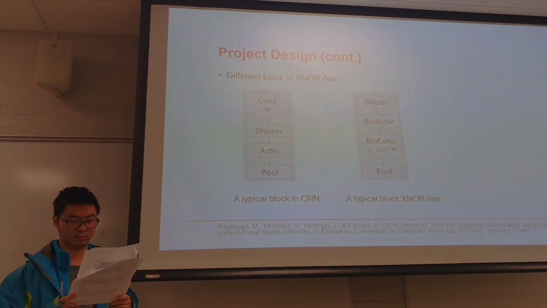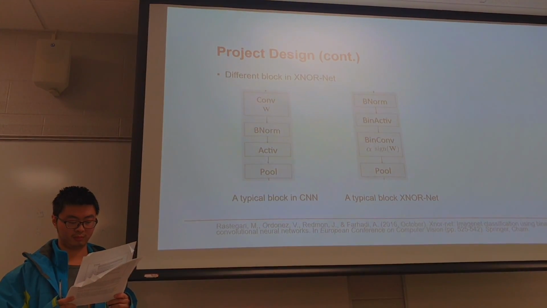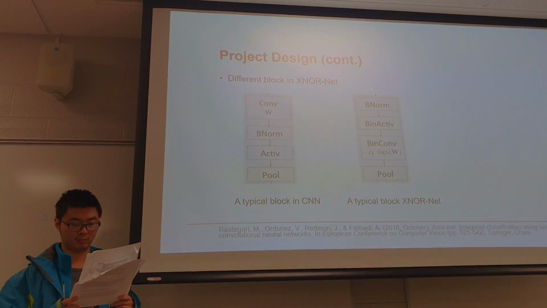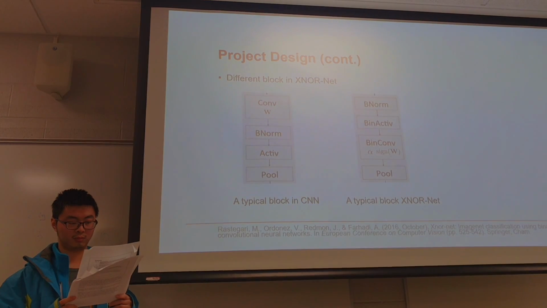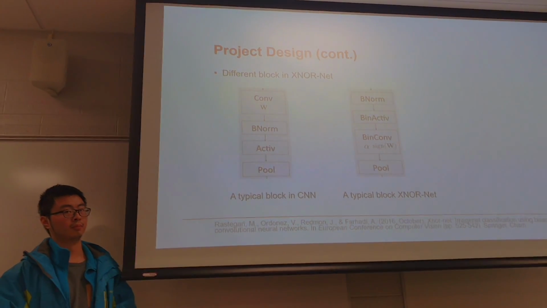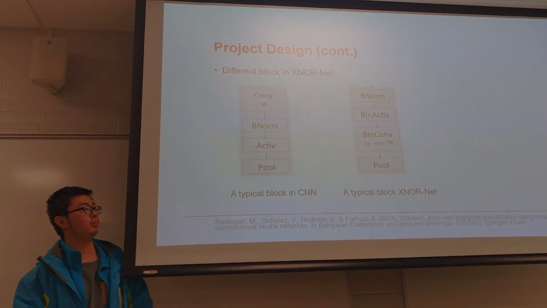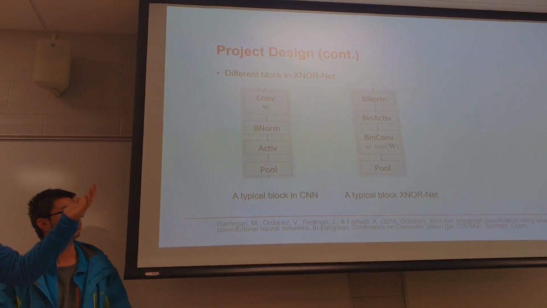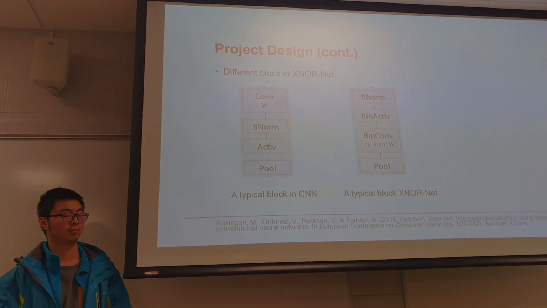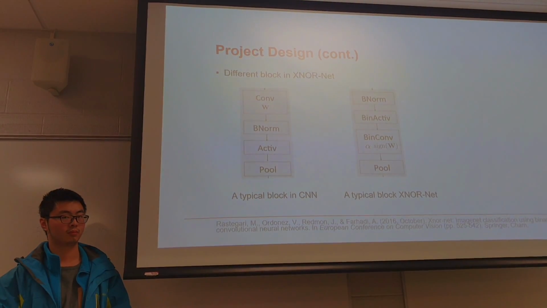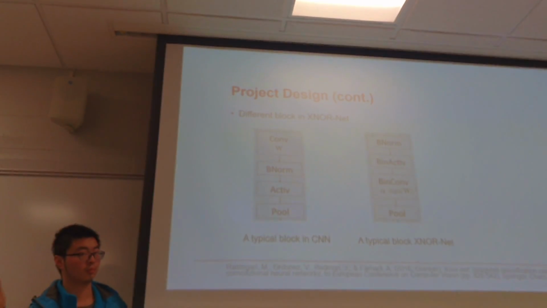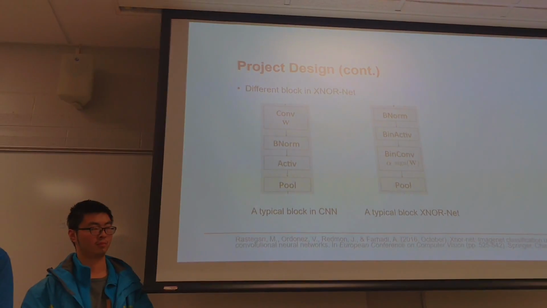Frankly speaking, so far this theory we only learned from the paper, and we haven't tried this part, so we don't know how much it would affect the result until we really try it. What do you mean by affect the result? Try what? Try putting in the different layers in a different order and see how much it would affect a binary network. They tested this, the right part, in the paper, right? Tested in the paper, but I haven't tried it. Okay.